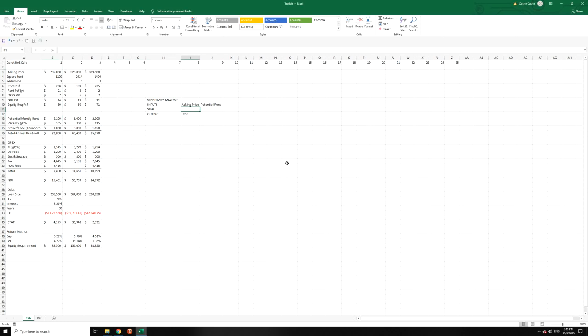So let's say we can negotiate about 10% of that, more or less. Maybe we're going to renovate the place a little bit. So we'll have a step of 30,000, sorry, it's about 300,000. Now potential rent, it's 2,100, so maybe we can see changes for say $100, give or take.